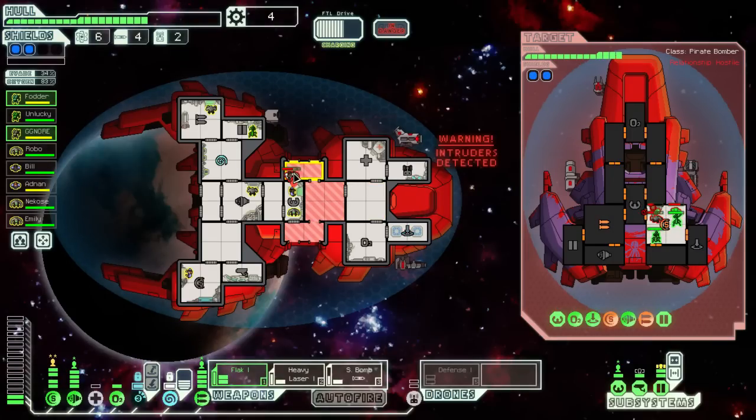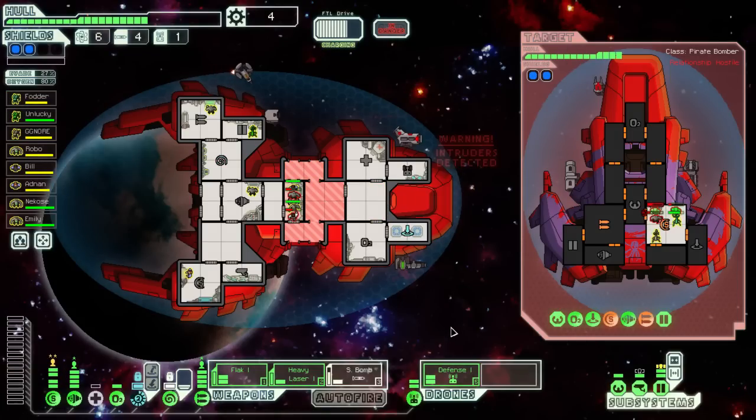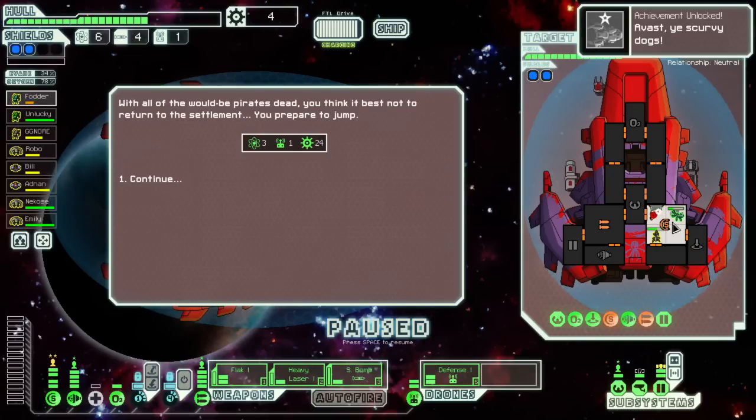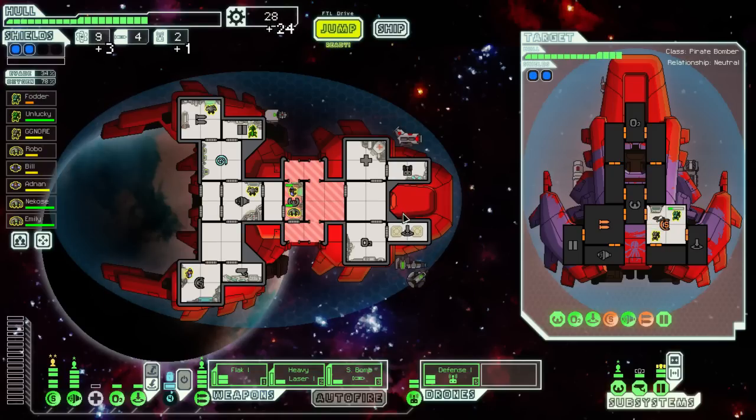These two are screwed, these fellas. There goes their missile launcher, which unfortunately we will have to... Well, we could tank it, but I'd rather waste the drone part. Yeah, so that's unfortunate when we had to do that, but really our only course of action there. And then their crew will die. And avast, ye scurvy dogs, we've unlocked an achievement. Fantastic. Oh, you two don't die, please. Thanks.